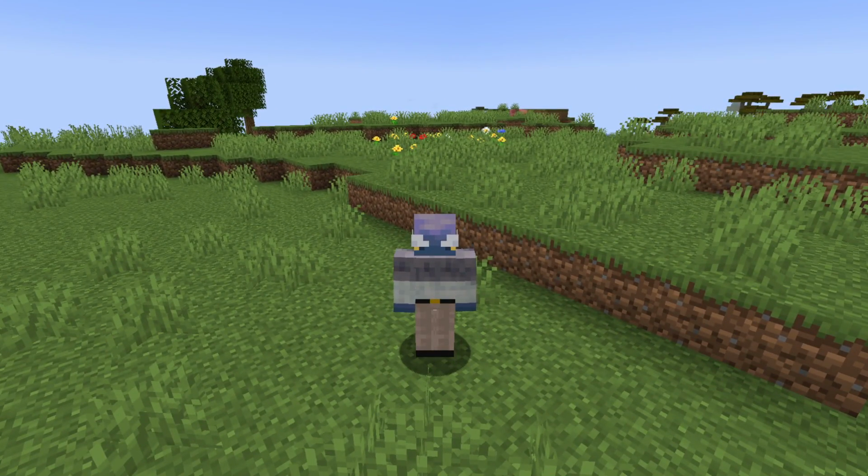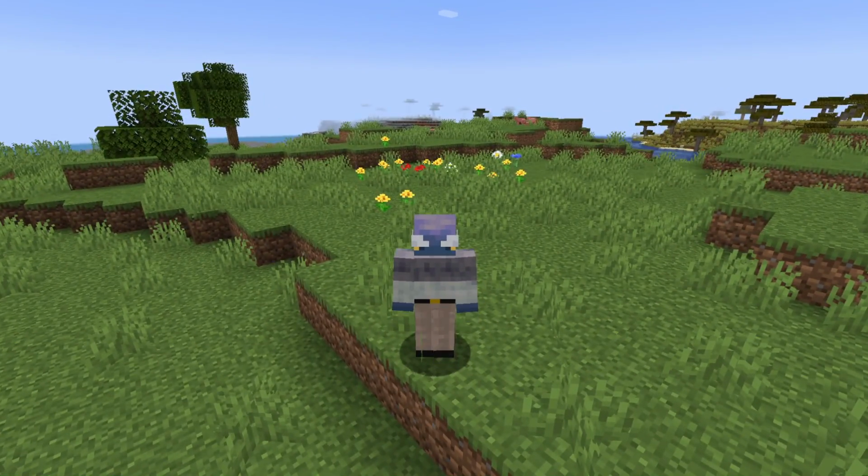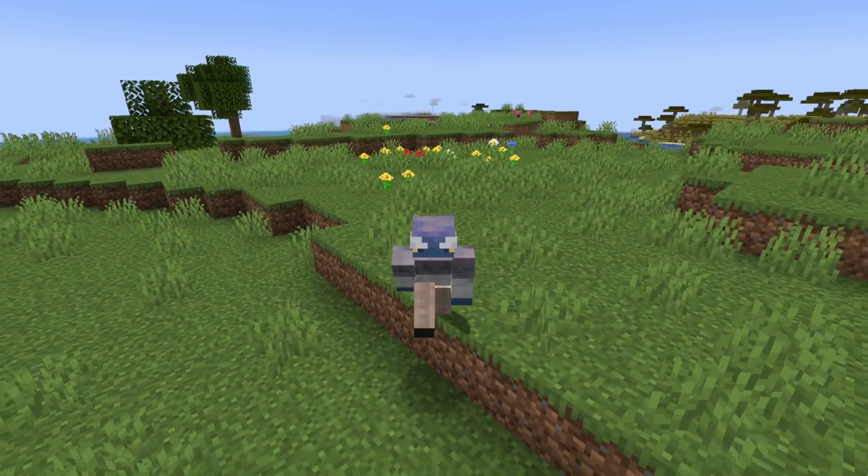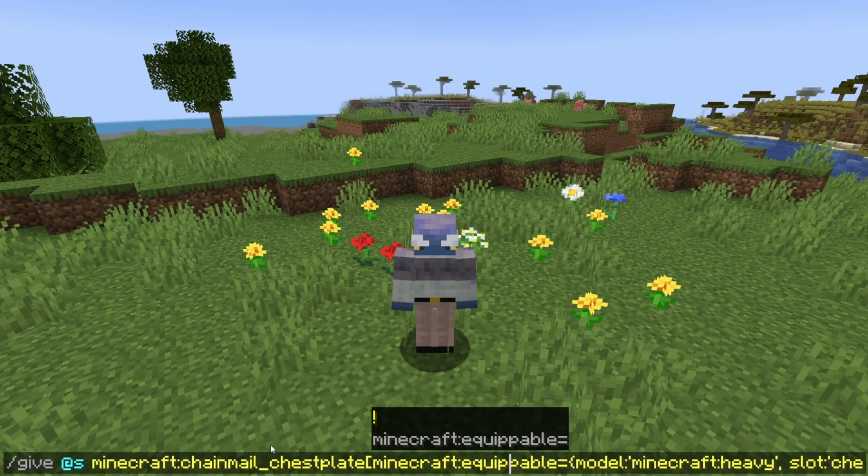Today we're going to be covering item components a little bit more, as I did have a video when they first ever added this where I basically showed what it can do, and since then they have made item components way better. So the first thing I want to do is give myself custom armor, as this is also possible, as well as custom elytras.